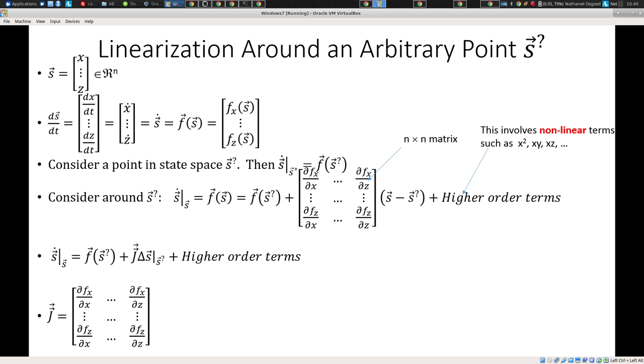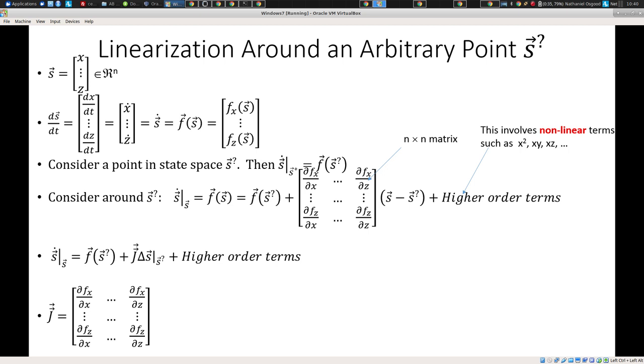That vector has to be the same length as s, right? And the same length by extension as ds dt. So there needs to be an element to that vector for x, for y, dot, dot, dot, for z, right? F needs to determine a value. And let's be very concrete about it.